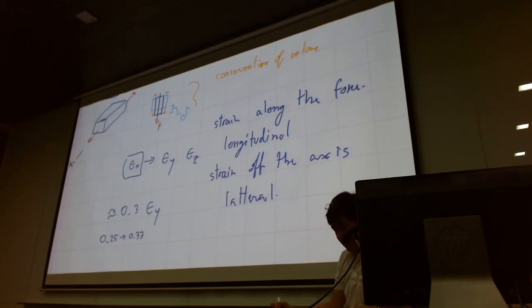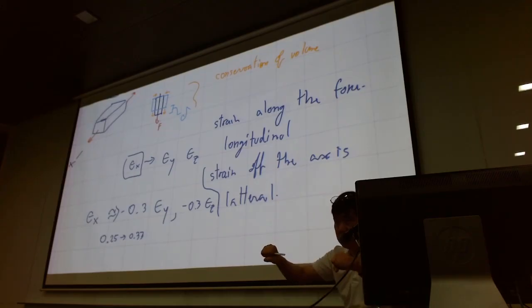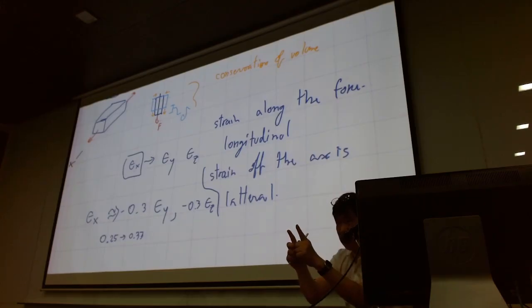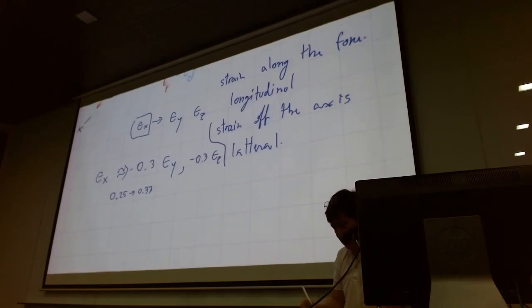Strain into Y, and that is going to be a negative value. And then 0.3 strain into Z. So strain into X will result in that. So if you pull 1 unit, it's not going to go at 1 unit, but it will be shrinking about 0.3 units in the other direction. And that value, we call it Poisson ratio.